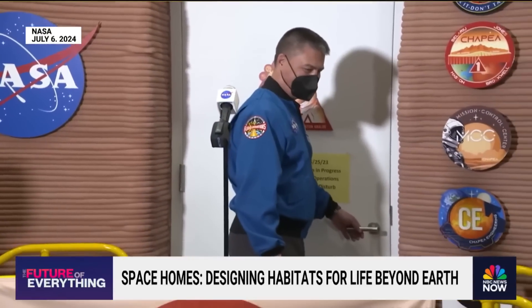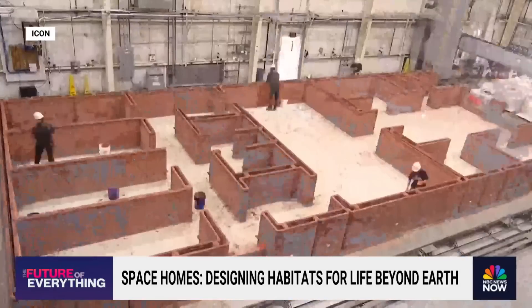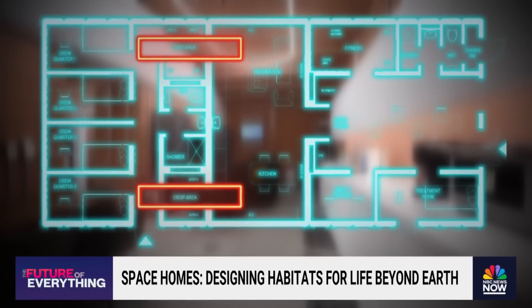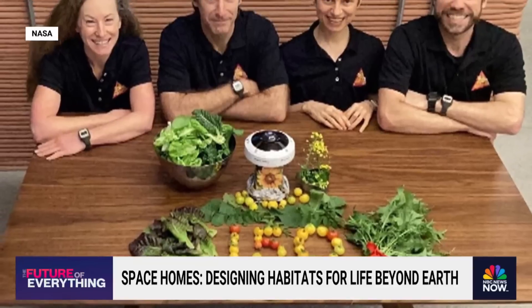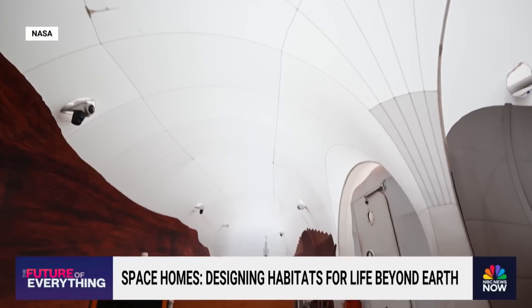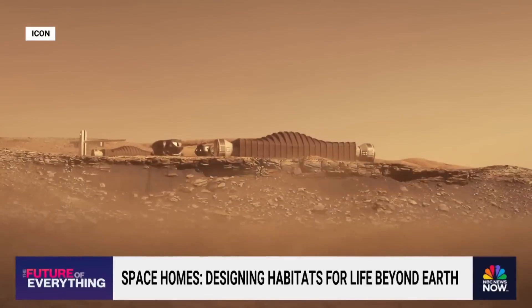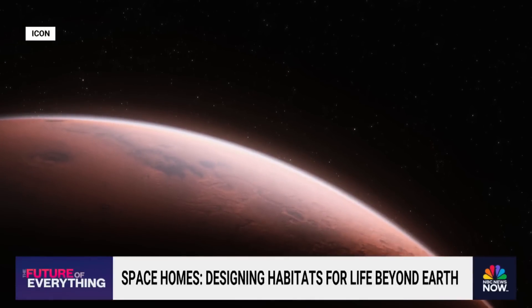NASA's latest test: a mission simulating life on Mars. One year, four people living inside a 3D printed bubble. The floor plan is complete with bedrooms, a fitness area, and even a garden, which the crew used to actually grow greens and various types of produce, which they would then prepare and enjoy within the kitchen area. This is just a first step in exploring how we can provide an Earth-based analog solution for research purposes. They are earthly solutions for a world of unknowns, because we are in a race to the stars, and our future homes are waiting to be built.